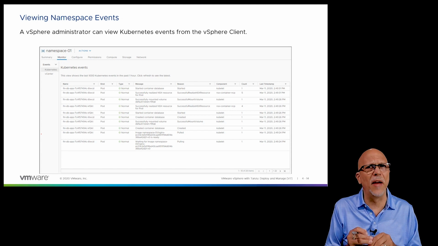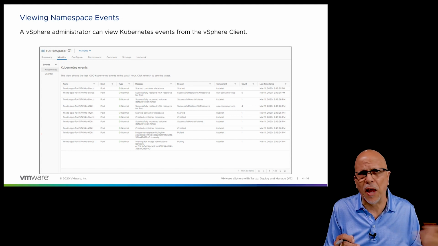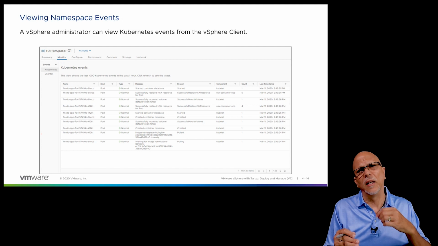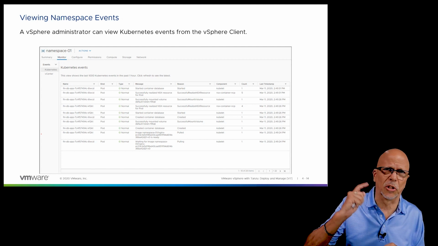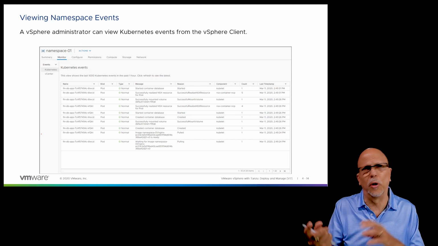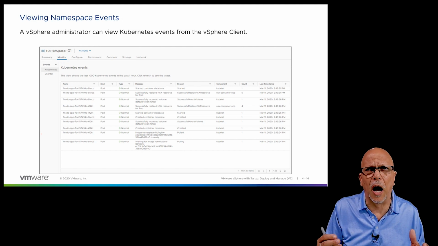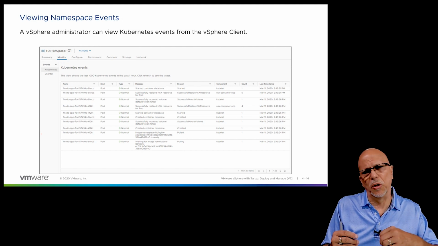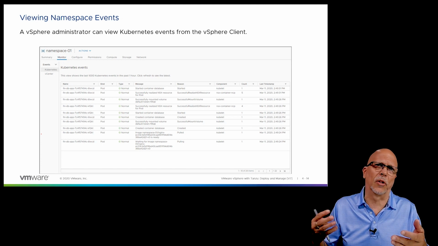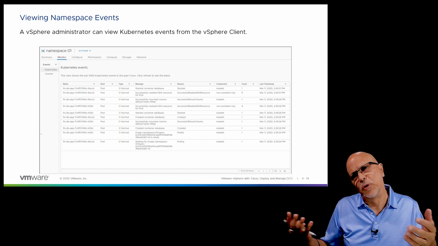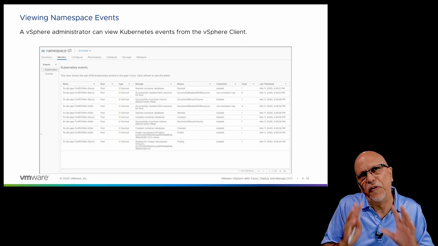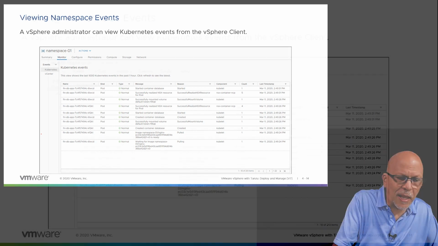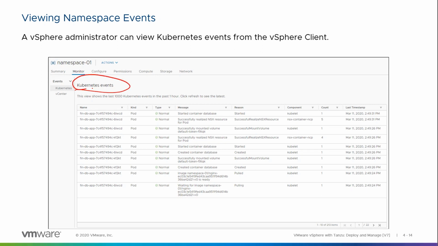The API server is going to get the manifest. It needs to persist this to the etcd database. It needs to consult the scheduler to say, scheduler, which worker node should I put that on? I need to start the deployment, create a pod, and let the container runtime engine know to deploy this container in this pod. All those events are going to be happening.